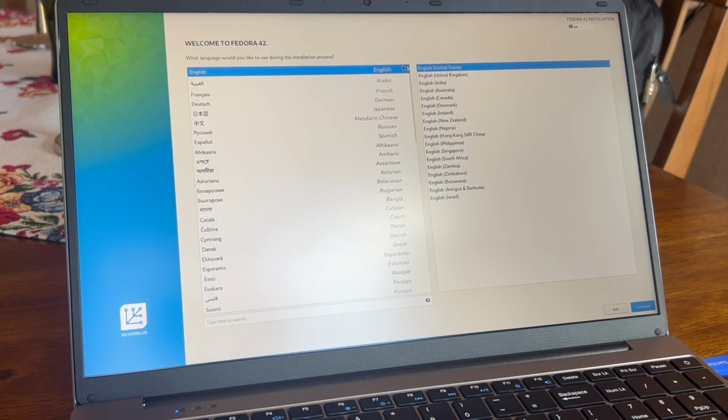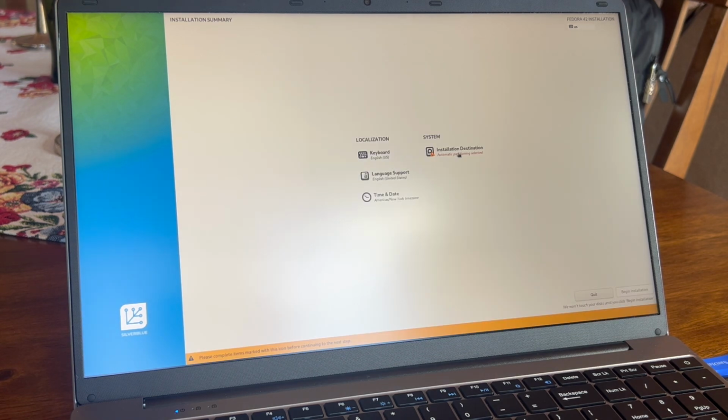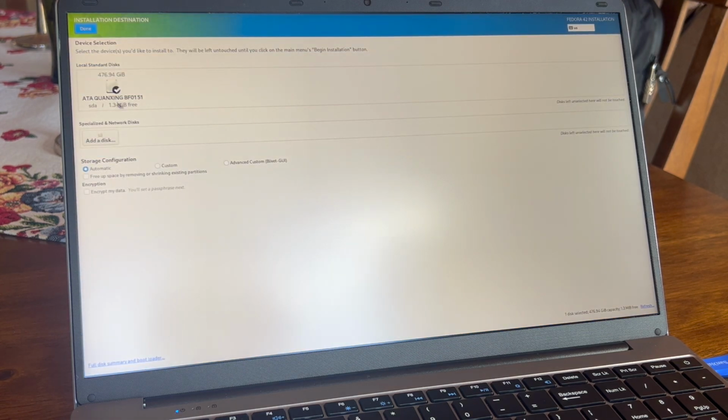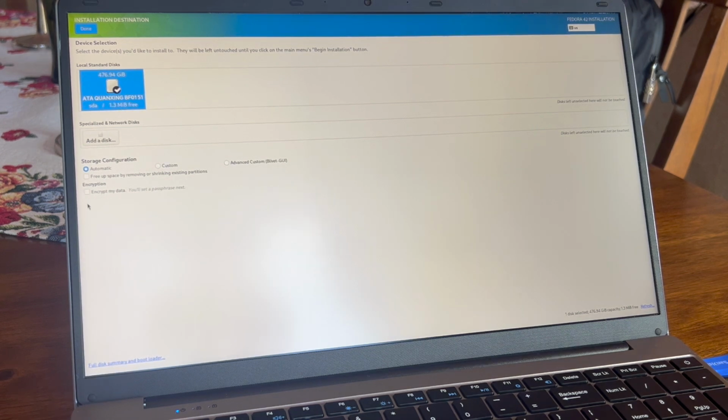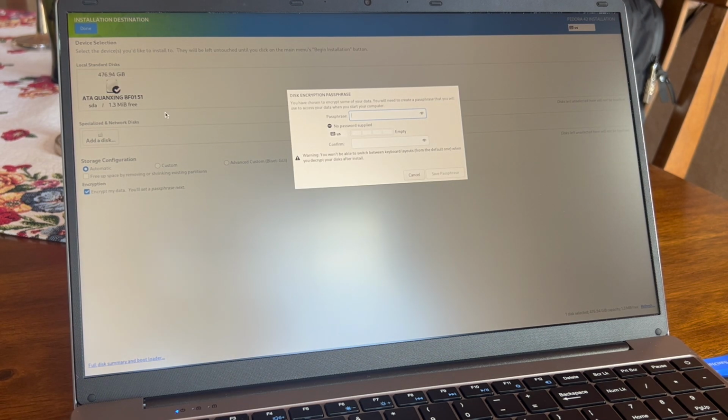Now select the language you want to use, in our case English. Then we go to System, Installation Destination, then click on Local Standard Disks. Once you select your drive, remember always to select the option for encryption, encrypt my data, and then you'll need to enter your passphrase.